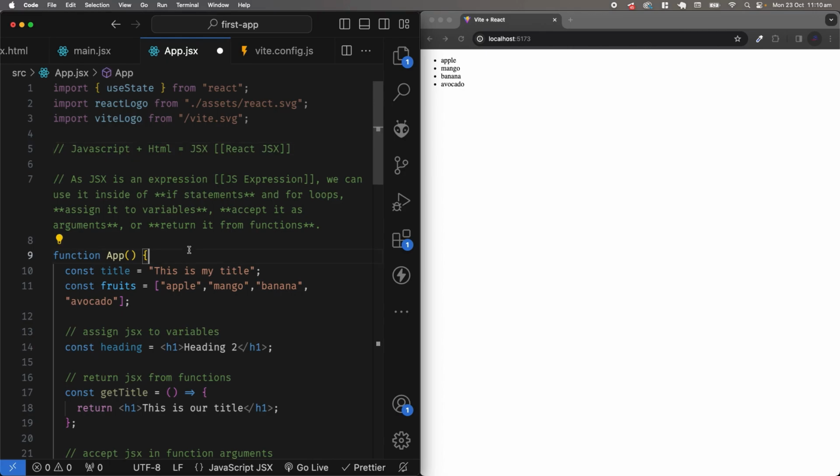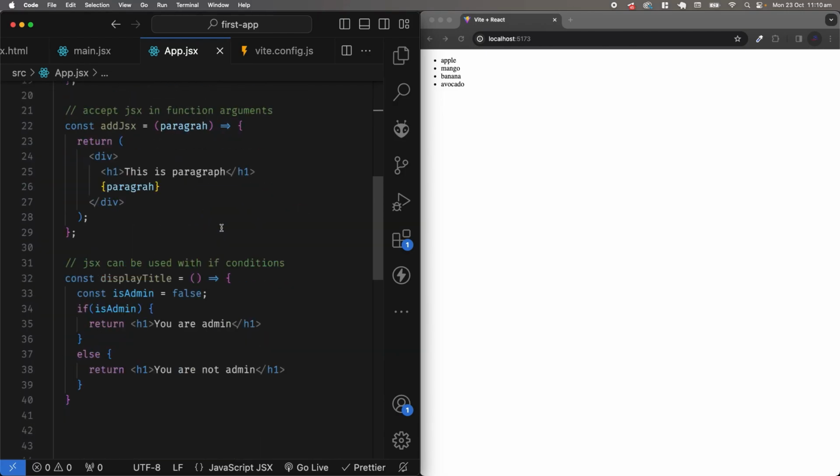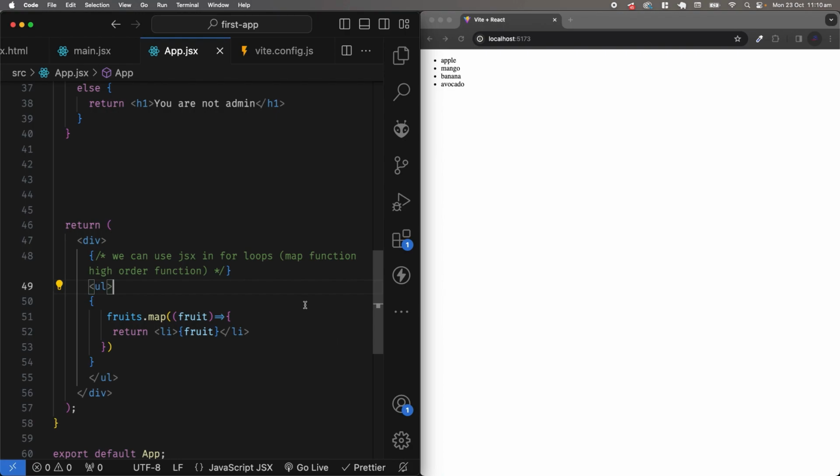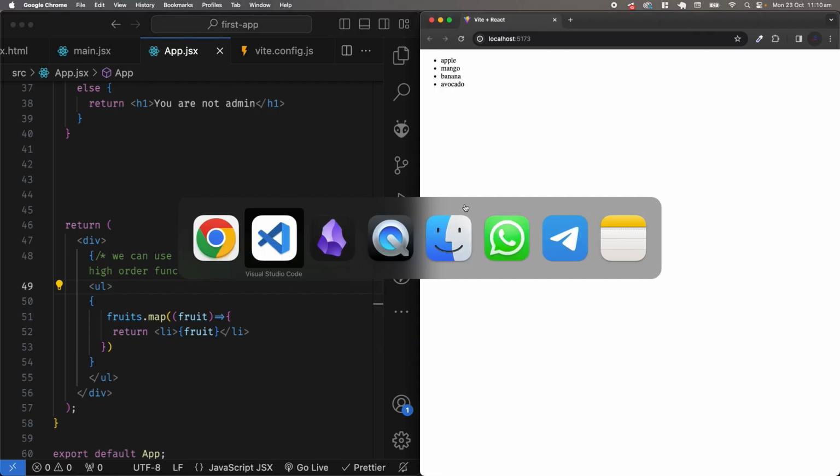Obviously some developers like this and some developers don't, but the one who likes JSX is the one who never switches to any other framework. It's a best practice for React, and it attracts because we are writing everything in a single file. We are writing the logic as well as the markup in the same file, which makes things very developer friendly. So that's the overall concept of JSX.